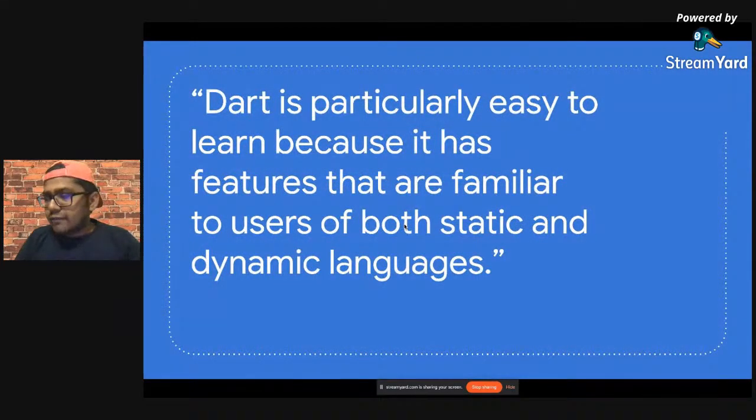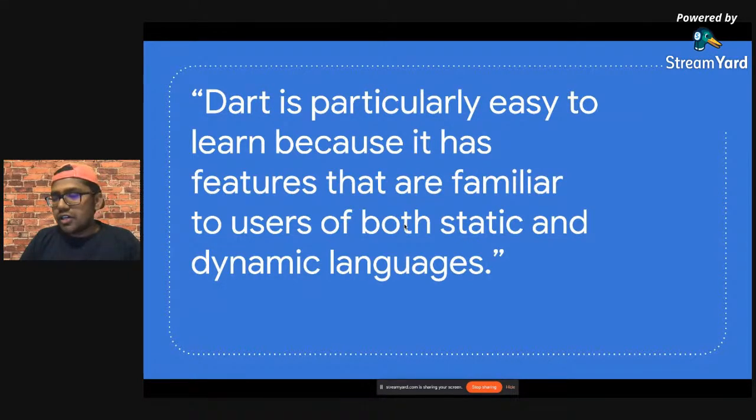The language which we use is Dart. Dart is a language that has been in existence for a long time, maybe from 2012. It came initially as a replacement to JavaScript, but that didn't work for obvious reasons.